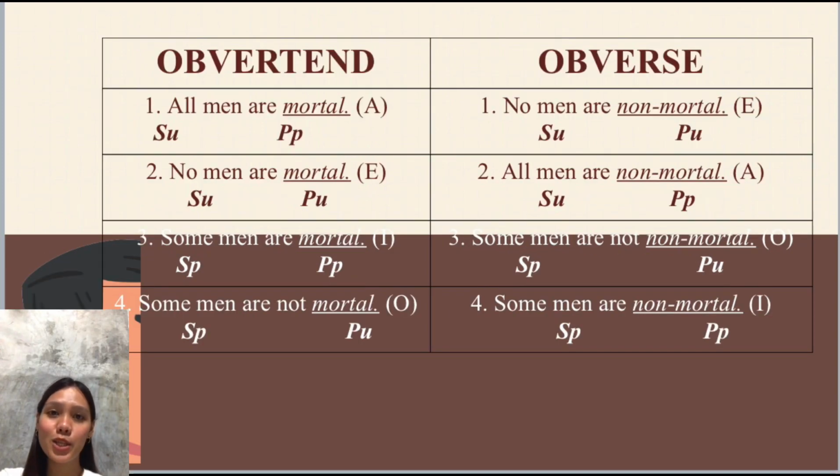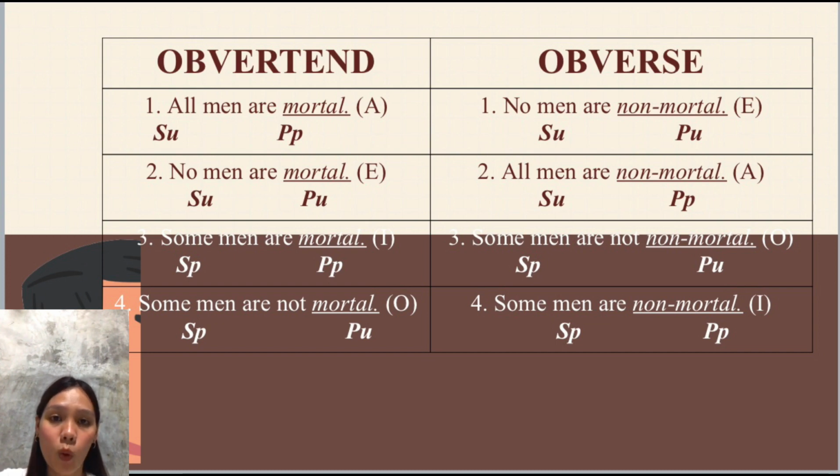So, we may now summarize the immediate inference relating to obversion. In terms of quality, in the examples, the first and third are affirmative. The copula does not work with any negating word. The second and fourth examples are negative. In the second, the copula works with the word no to indicate exclusion. In the fourth, the copula works with the word not. The quality helps to determine the kind of categorical the proposition is.